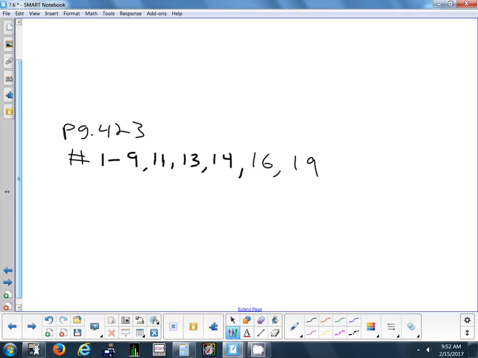So not every problem is going to be that long. There are some I gave you that are review. So they're very, very simple ones. In fact, 1 through 9 is either very simple or they've already factored the whole thing for you. After number 9, those are the kind of like the ones we did in class. Okay, but 1 through 9 are easier than what we did in class. Right, so we'll take a look at that tomorrow.